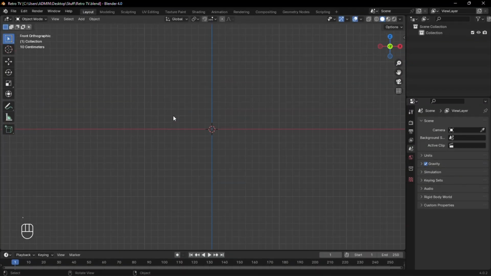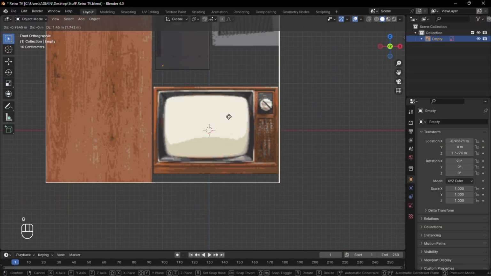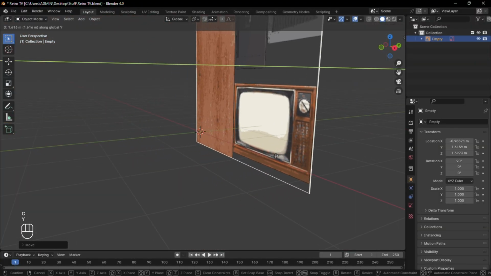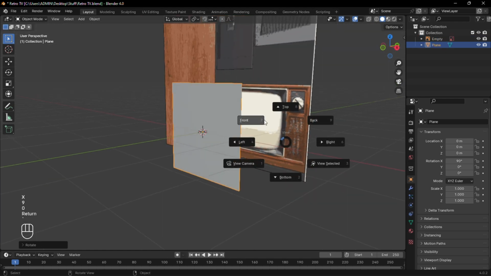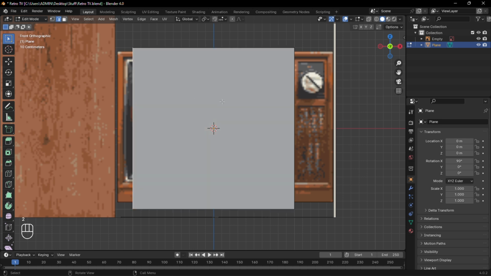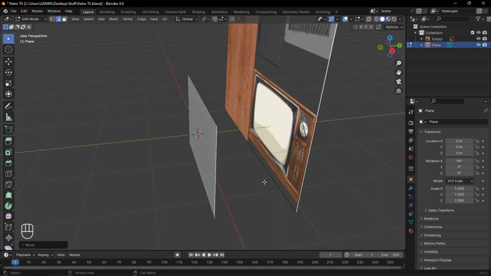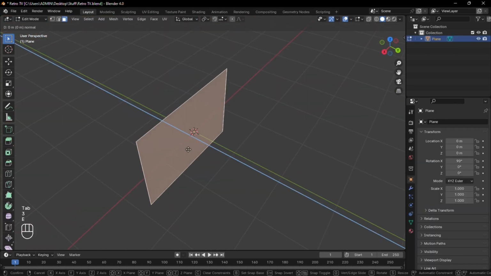Now in Blender, go to Front View, then drag and drop the image into Blender. Send it to the back to use as reference image, and then add a plane. Rotate it, and then, in edit mode, select edges and move them to match the shape of the TV. Then remove the reference image and extrude this face backwards.